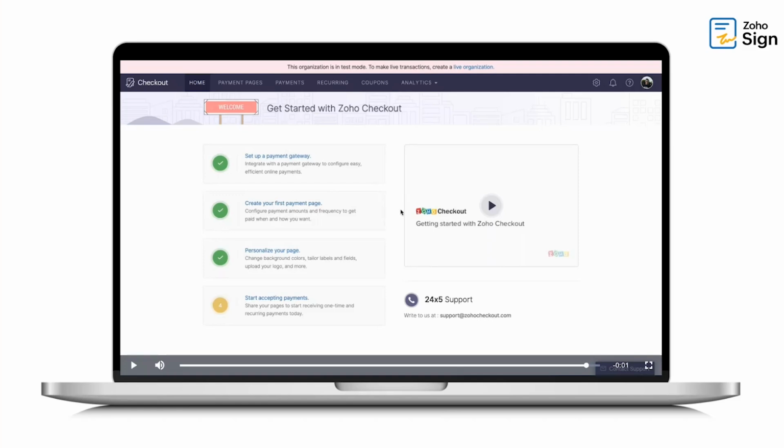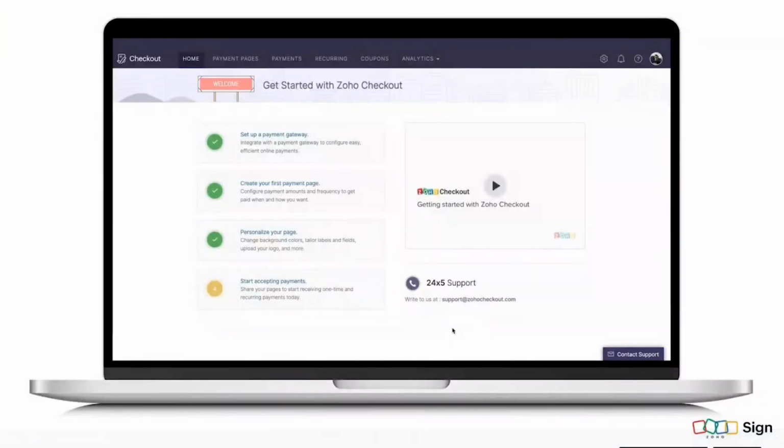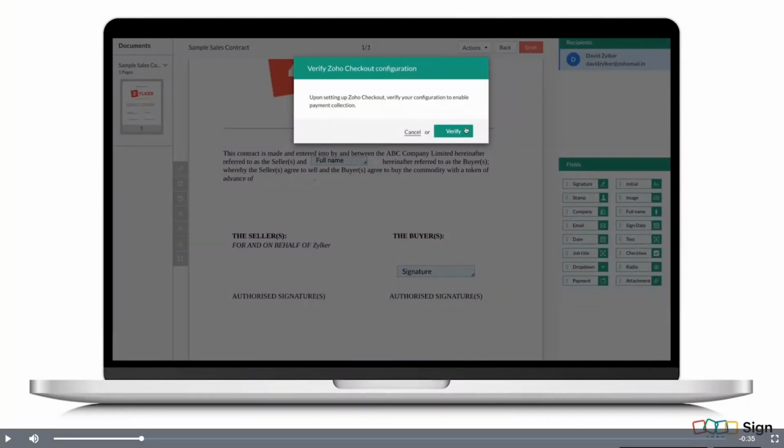Once your Zoho Checkout account is configured, go back to Zoho Sign. Now, another pop-up will appear on screen asking you to verify your Zoho Checkout configuration. Click Verify to confirm your configuration and enable payment collection.